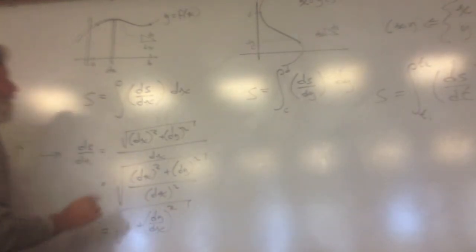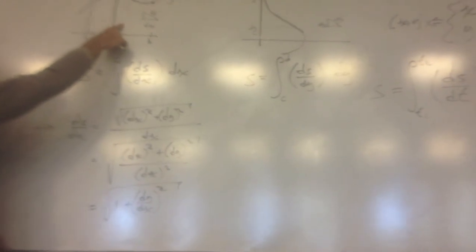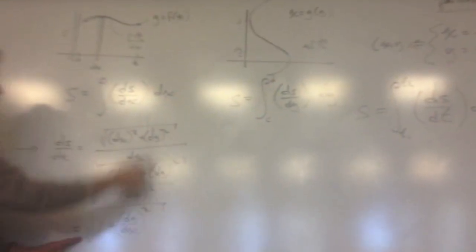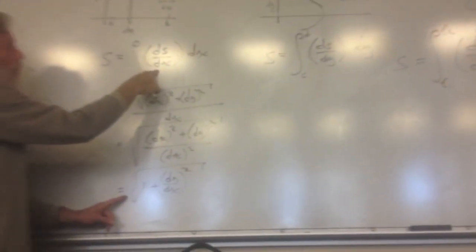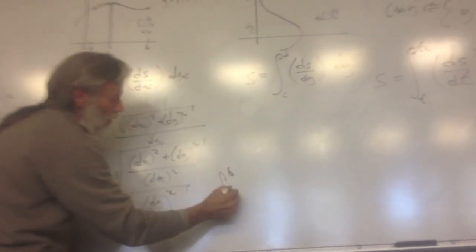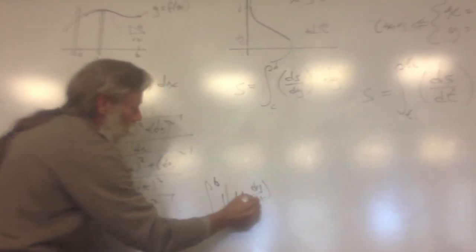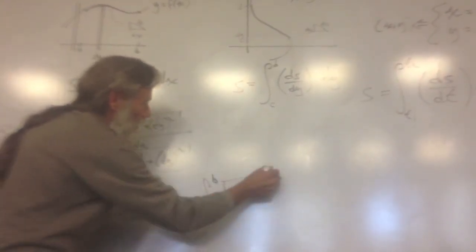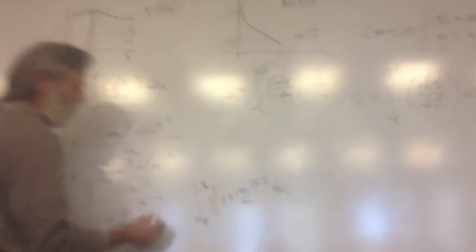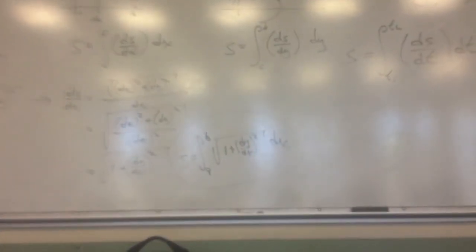So we're saying then that under this kind of situation, this is the term that goes in here. And I would just have then an integral from a to b of the root of 1 plus dy dx quantity squared dx. That's the arc length. There's the box in the book, except that they write dy dx as f prime of x squared.